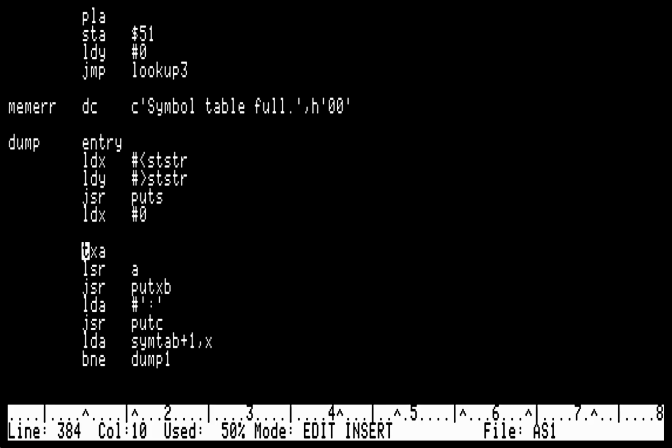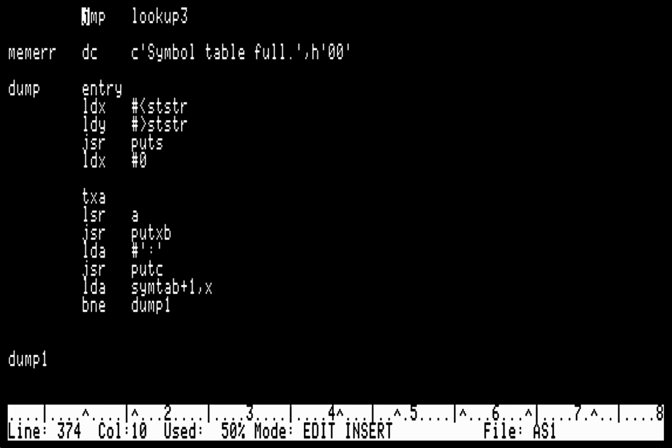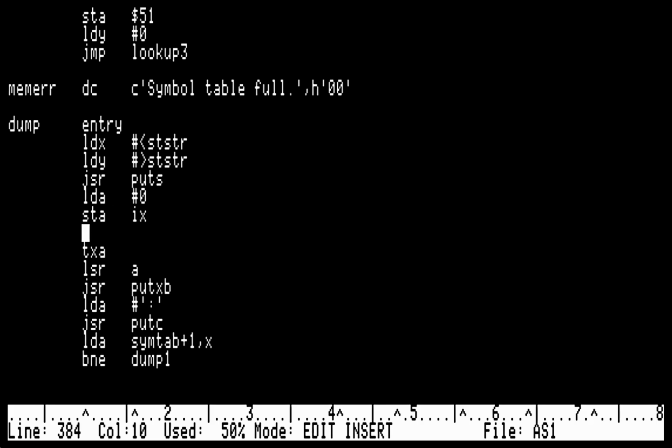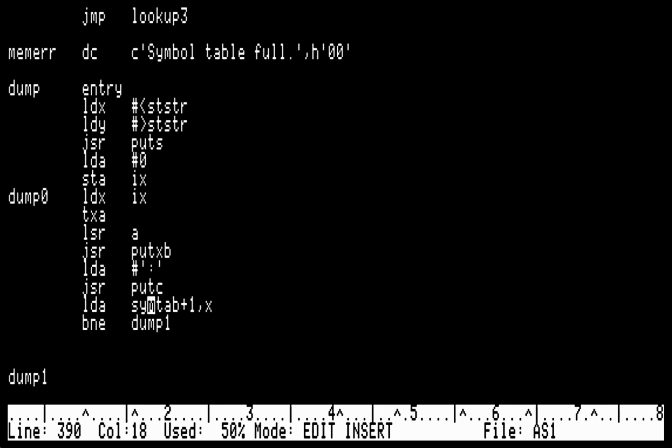Okay, and I have this thing down here, IX. Actually, I can load A with 0, store A in IX, put that there. Then this is probably going to be the top of my loop. Load X, IX. Now I'm going to have to load it again here. That's fine. Actually, in this case, I don't even have to. I can just load A and then there.